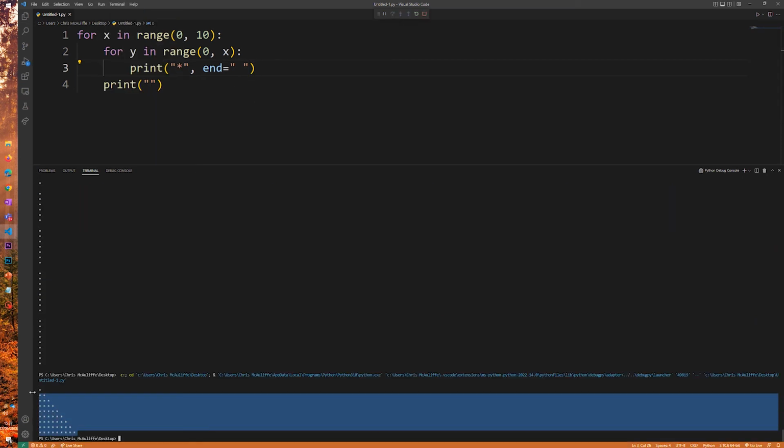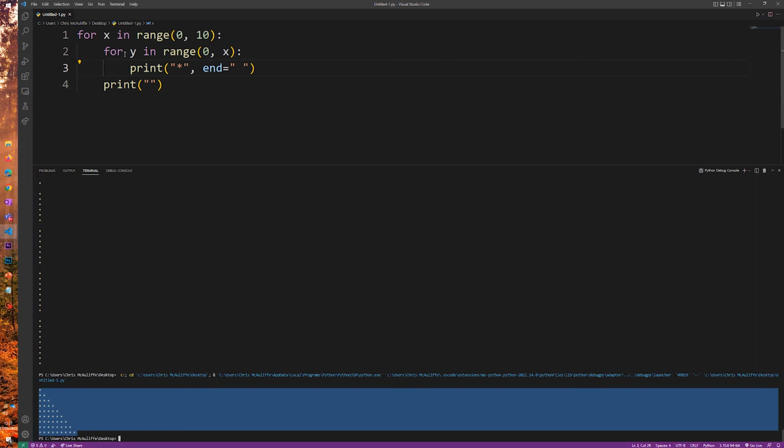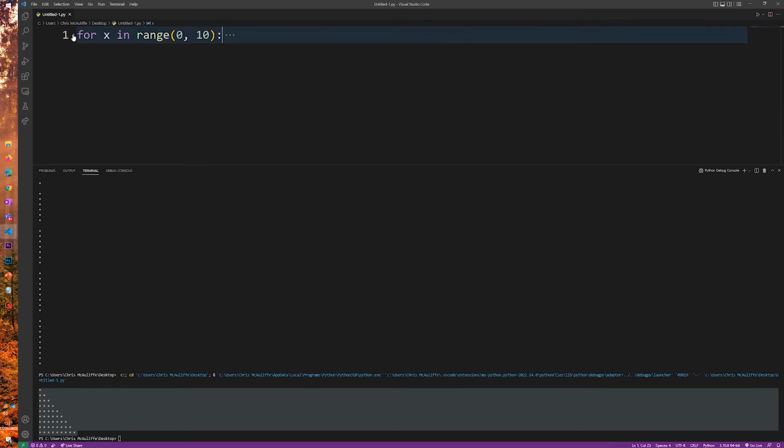And there we go. So what's happening here? We have a for loop inside the for loop that will run every single iteration. So when x iterates once, y will iterate however many times x is. This is very useful in programming. You can see that the print statement with the asterisk belongs in this for loop, while everything else belongs in the main for loop.